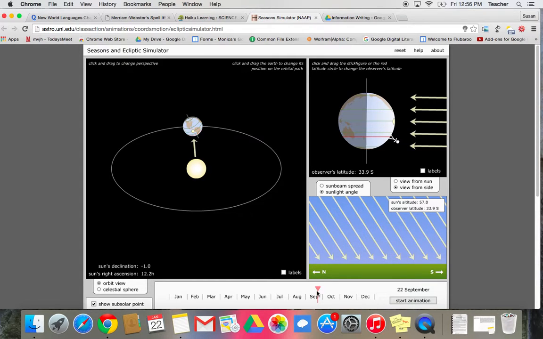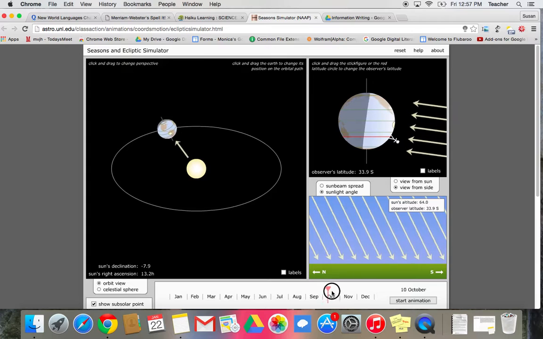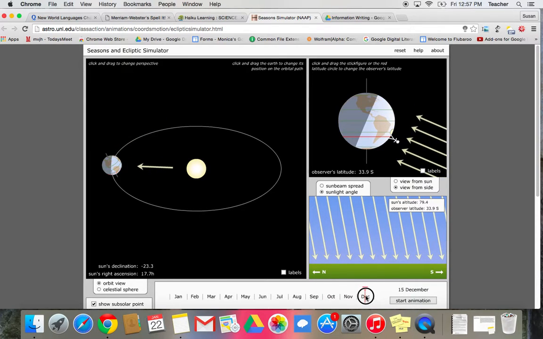And now I'm going to move it to December 21st. There we go. And there's that southern hemisphere. It is pointing towards the sun. It's the first day of summer. And you can see that sunlight angle. It's pretty much that sunlight is arriving directly overhead. So the sunlight's very concentrated, more intense, which would explain generally warmer temperatures. So you're going to draw a picture of that sunlight almost directly up and down.